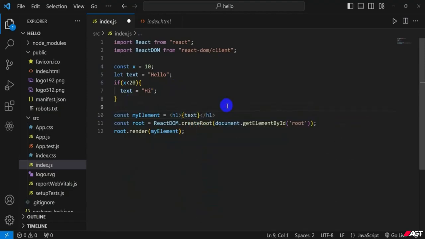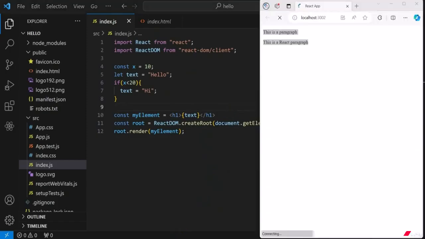Okay, so now it is inserted and this code is completed, and then I save and go to my browser.